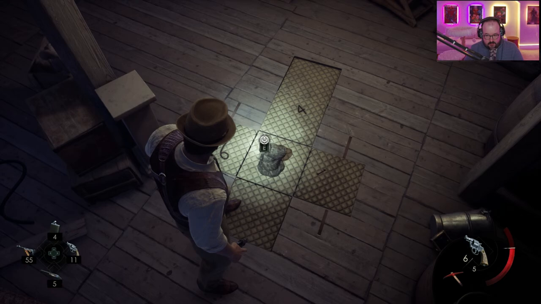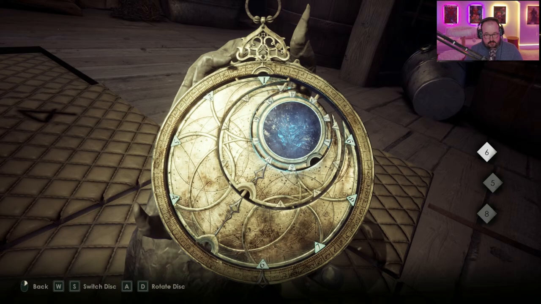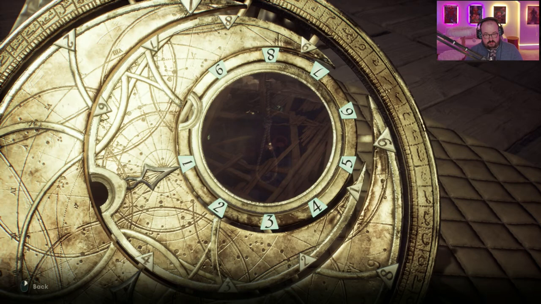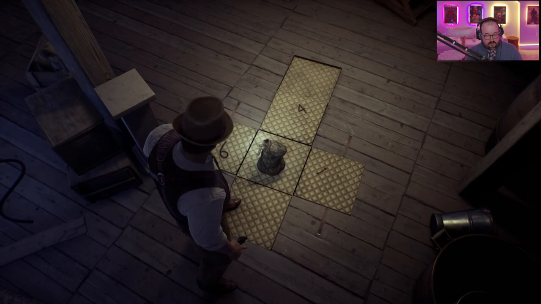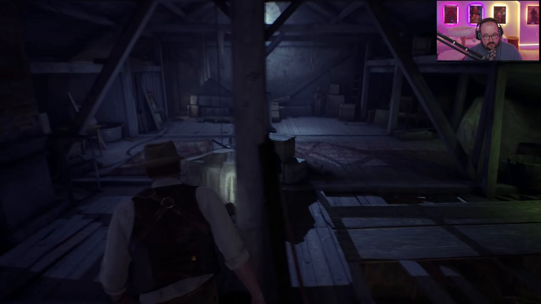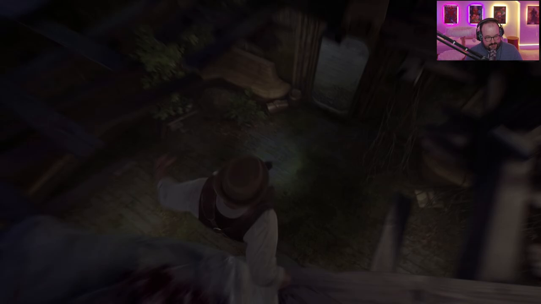It's 641. It's like a hole in the floor. Blood. Okay, let's see what's down here. No, is this... This is where Jeremy's hiding, right?